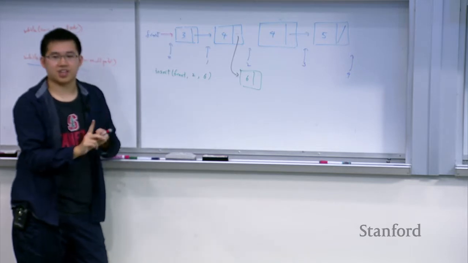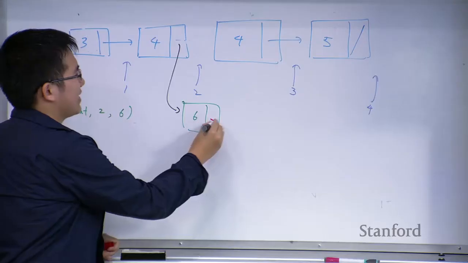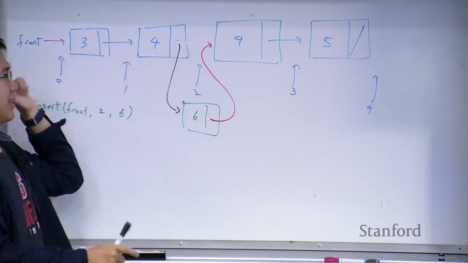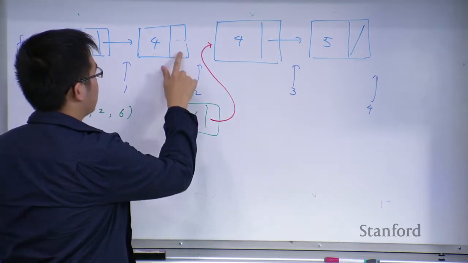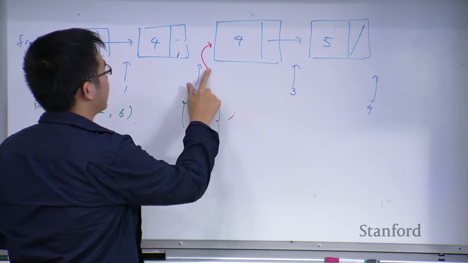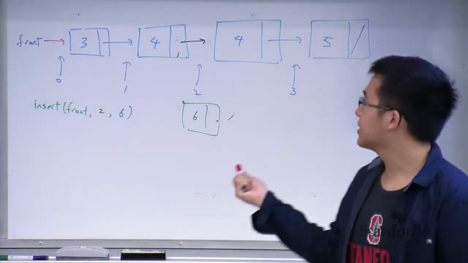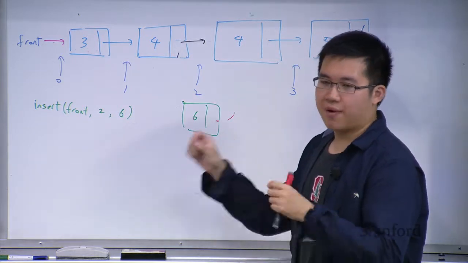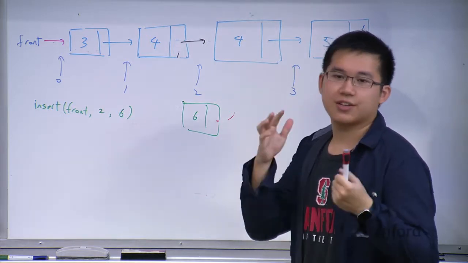And then there's one more pointer we have to change. Yeah, you have to make the 6 go to the 4. Yeah, 6 to 4. So this is what we're doing. We're just trying to insert this thing into the list. So if you move this up here, it's now part of the entire list. Before we do that, let me erase this so we can write code for this step by step. When you do pointer questions, always draw pictures like this, and then you can go step by step. I write a line of code that changes this pointer. I write another line of code that changes that pointer. That's the key to success for assignment 6. Don't try to visualize everything in your head.